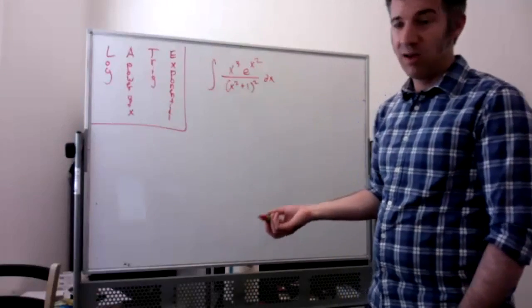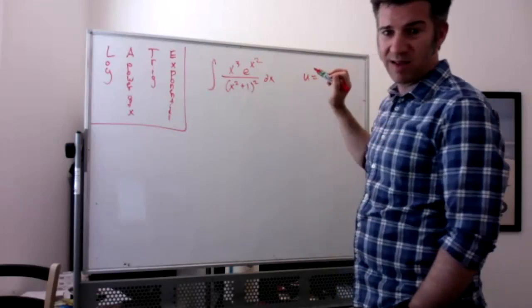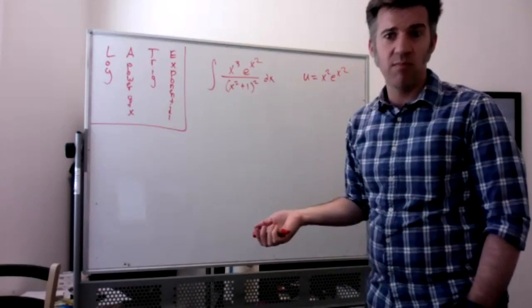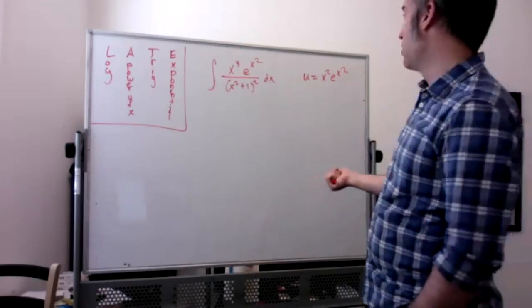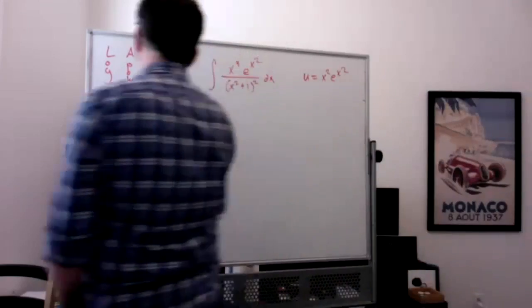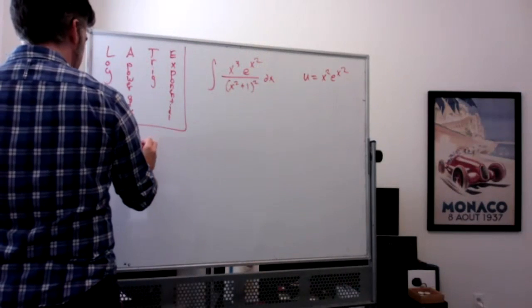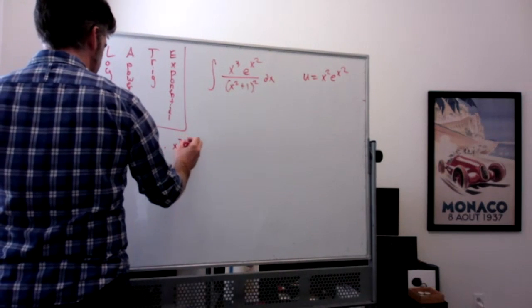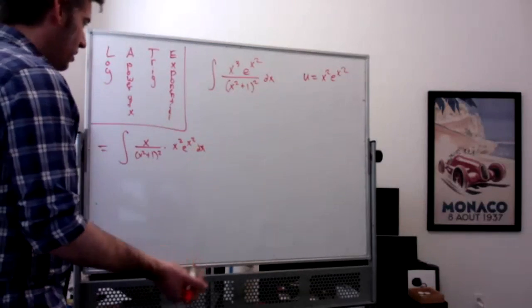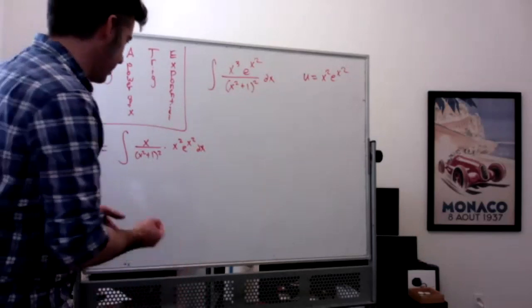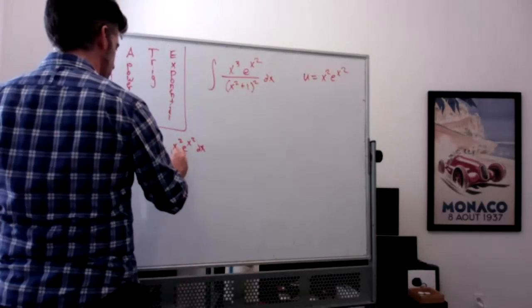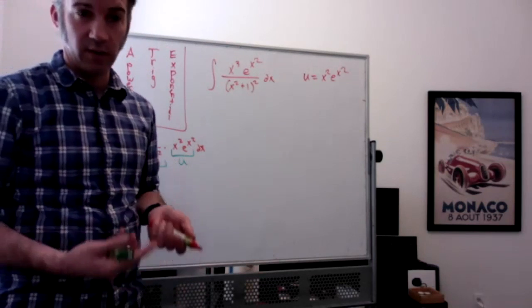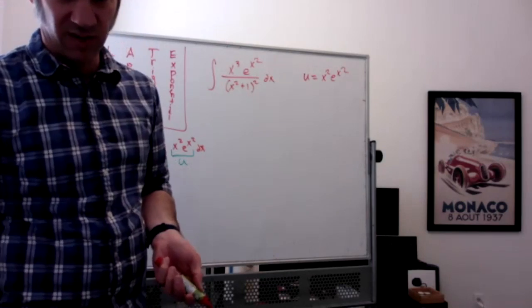So here's what we're going to do. We're going to let u equal, and this is kind of bizarre, x squared e to the x squared. How do you know to do that? No idea. I wouldn't know to do that. The only reason this kind of makes sense is that when you break this up as x over x squared plus 1 squared times x squared e to the x squared, then your choice for dv is relatively straightforward to anti-differentiate. It still requires a U-substitution, which is kind of annoying.